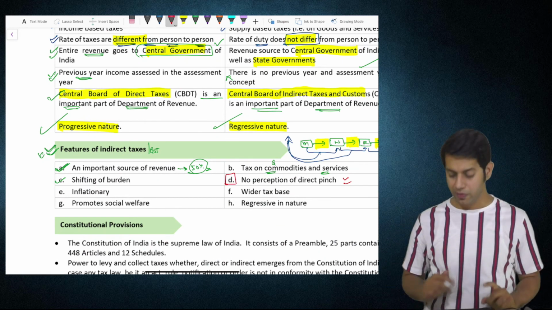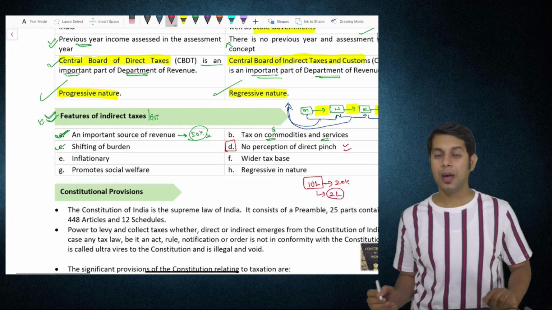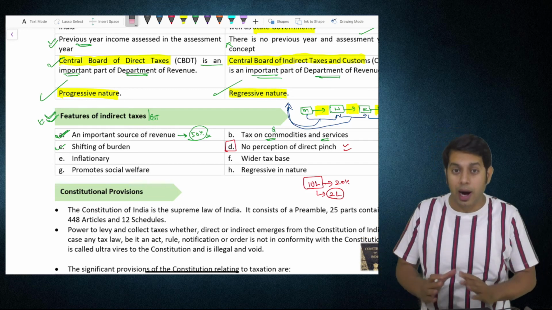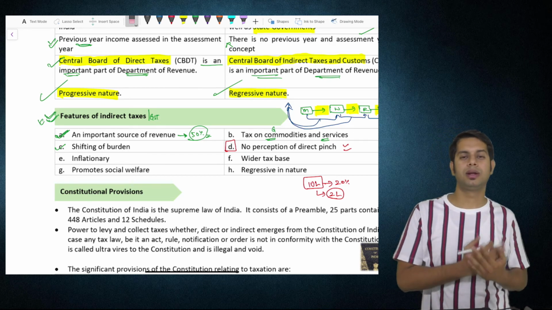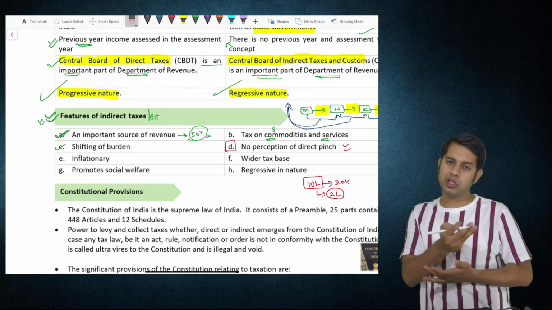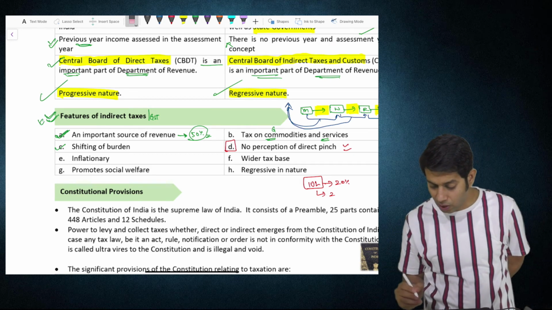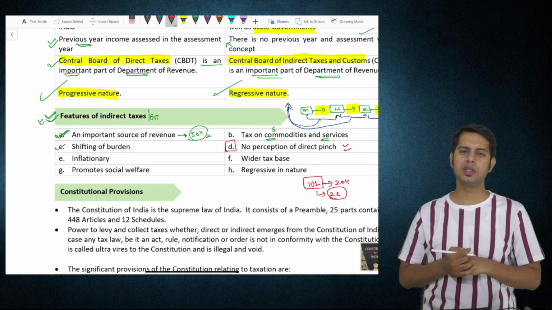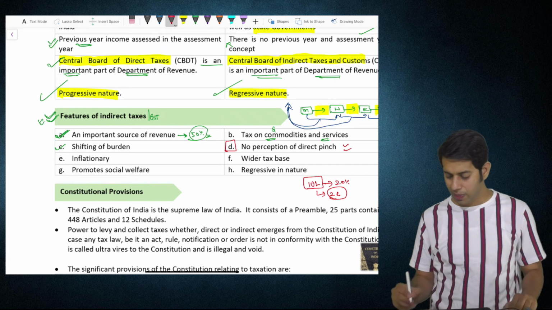Meaning what, sir? In case of your income tax, what will happen? You are earning an income of 10 lakh rupees, and the government is telling you to pay 20% of this, that is, pay me 2 lakh rupees. So you have worked so very hard, and of the hard-earned 10 lakh rupees, the government is telling you to give it some share. In such a case, what will happen? A person will always try to show less income. Why? Because he will have to pay less income tax.